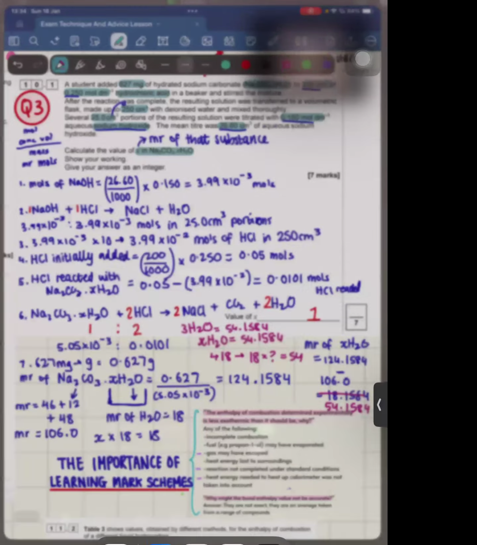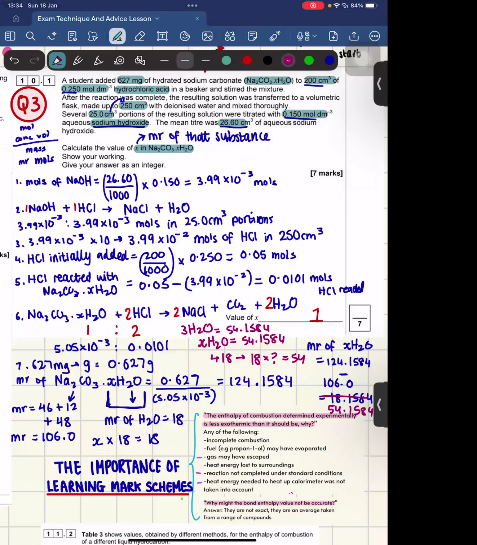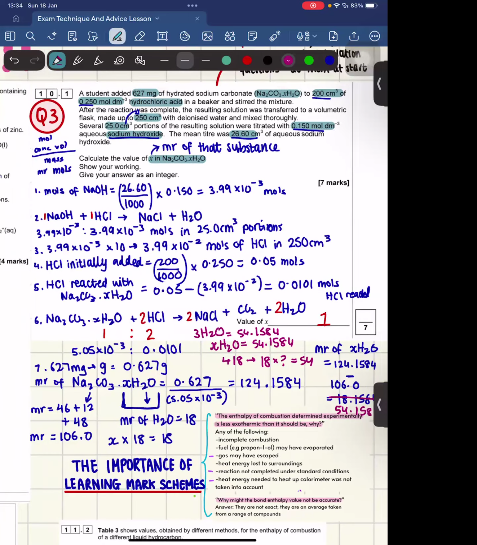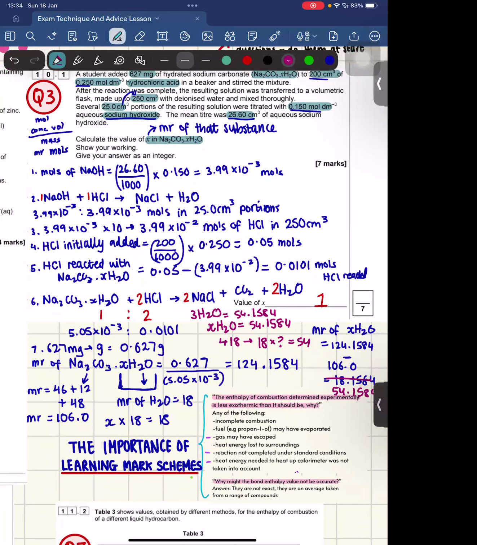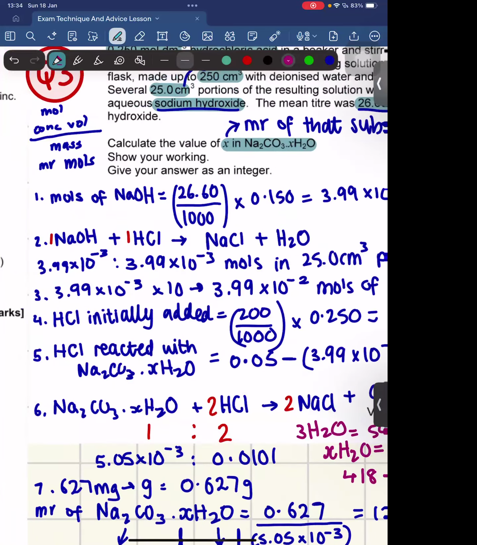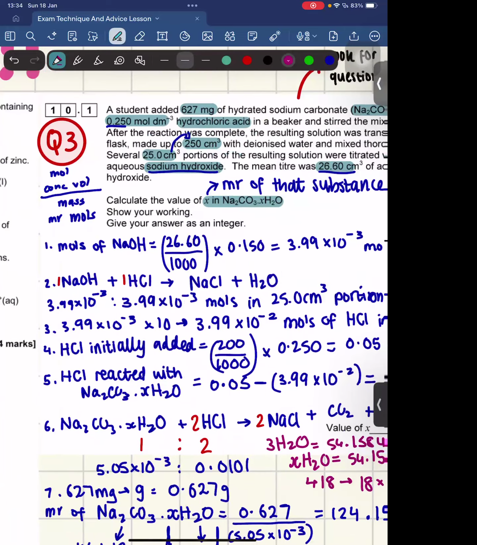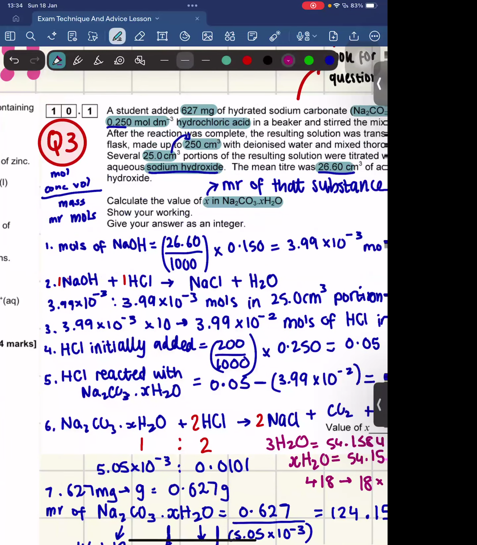And by the way, any questions I'm not able to go through, I'll work them out for you and attach a copy onto the classroom of all the questions, a blank version and then a filled out version, just so you can see it a bit more clearly. So in terms of figuring out the mole ratios, there are two mole ratios we need to figure out. The first one was at step 2 between the NaOH and the HCl.